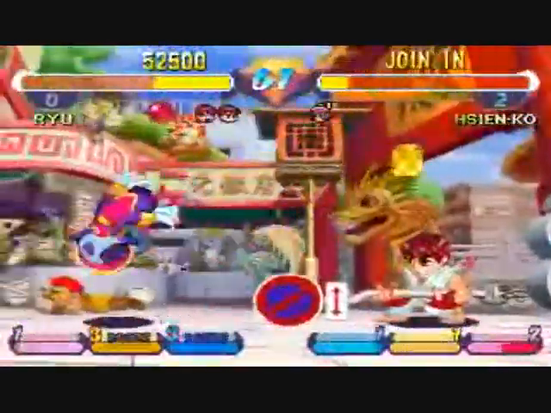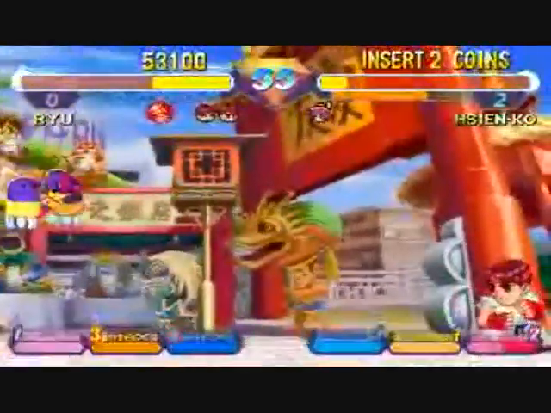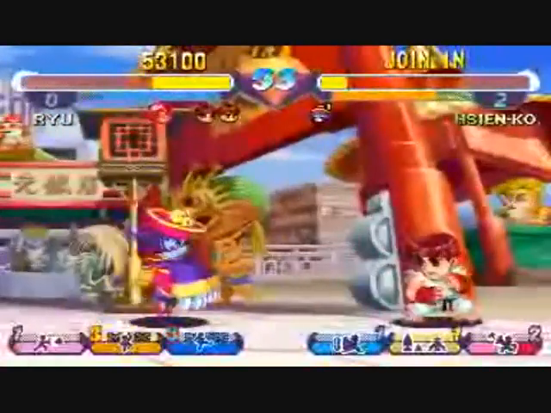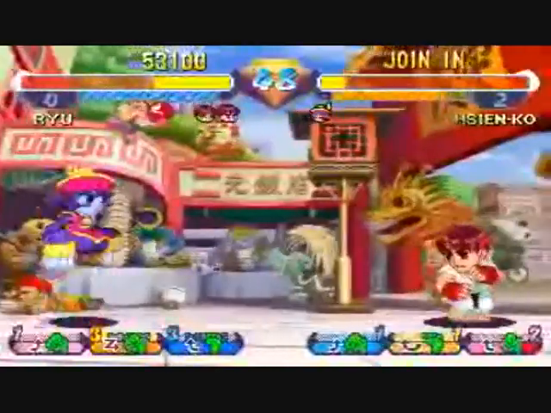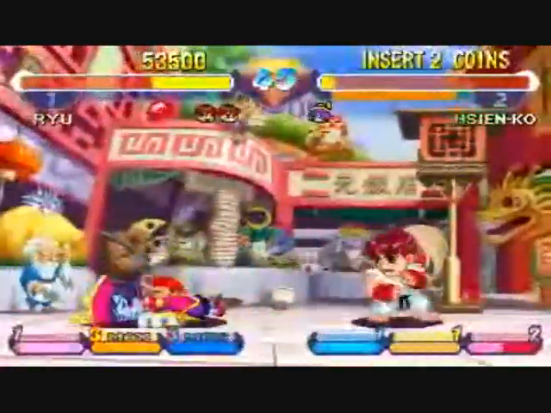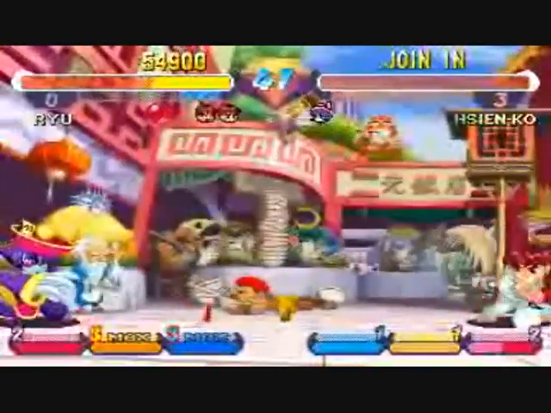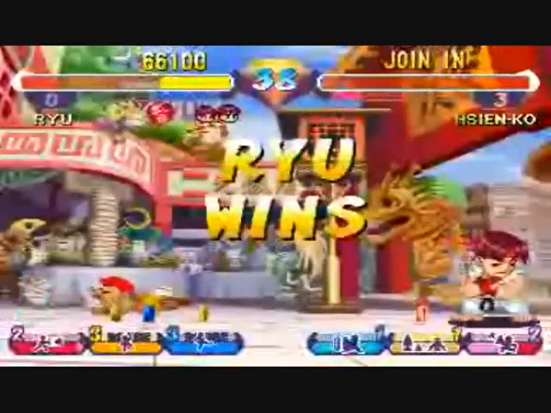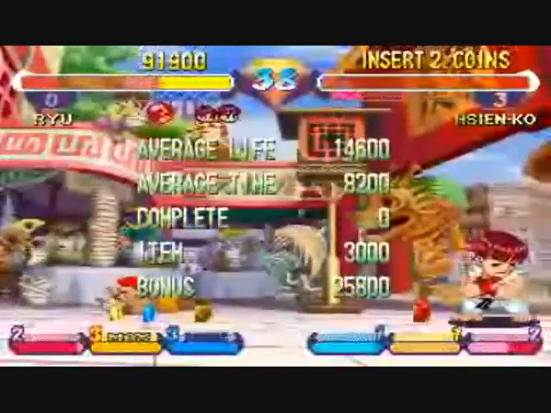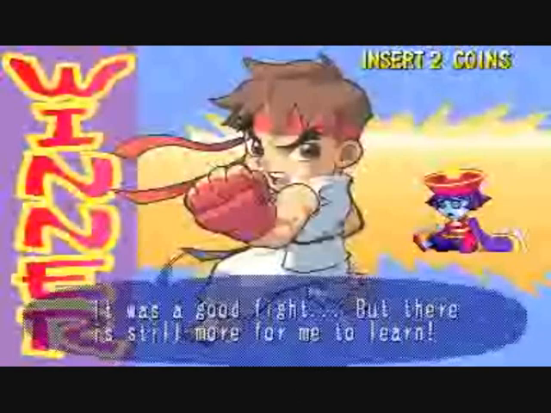But yeah, with the powered up Hadouken, it can go through their projectiles, and there's his weak Hadouken, regular Hadouken. But yeah, with the special button, if you just use it by itself, you have a certain fairly strong attack. And there's his super powerful Hadouken. Even a super powerful Hadouken, if an enemy blocks it, it doesn't do any damage to them. It's kind of stupid. But there I beat Hsien-Ko.